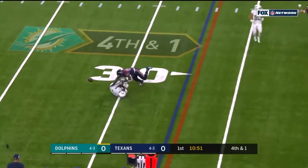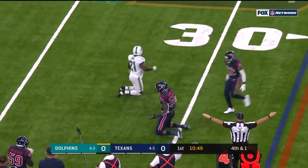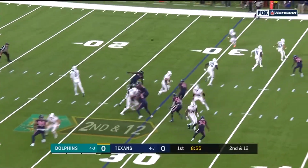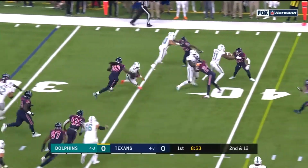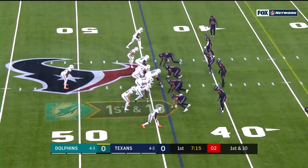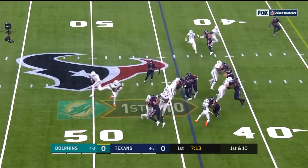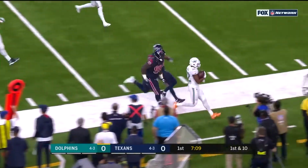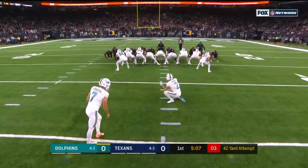And they throw it. How about that play call? Gore's looking for the flag, doesn't get it. They're awfully tough. Second down and 12. That's Jakeem Grant, who just got kicked on the punt return. Play clock was at one. This is Drake over the right side, and Kenyon Drake is out of bounds with another first down.